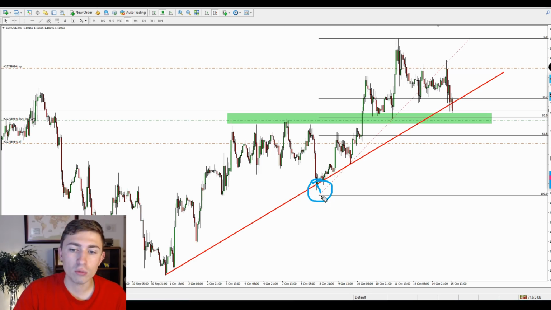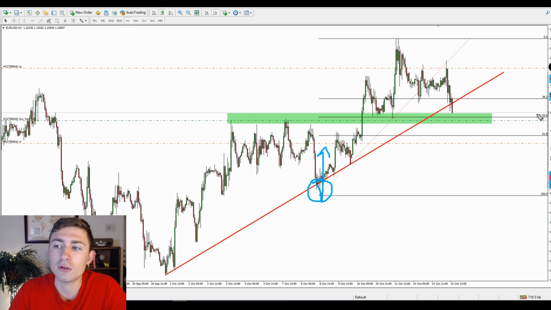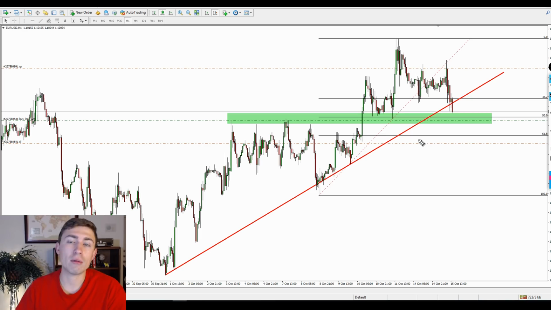You have wicks that will look like they're breaking through, and then price will snap back, and that will have caught some of the sellers out of the way. They get them out of the way, right? And then you'll see that continuation. So we'll see if we can get something like that here on Euro dollar. 1 hour trade, again, going to see how it plays out and keep you guys updated. I'll be back soon with an update.